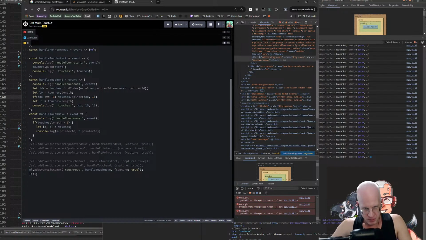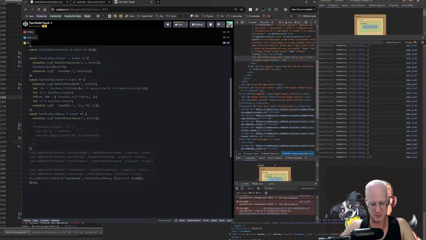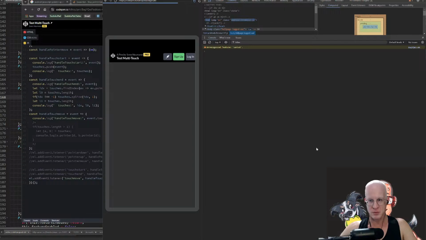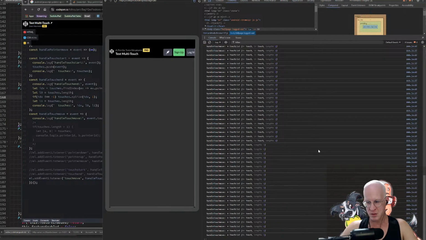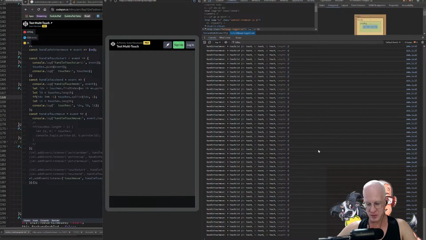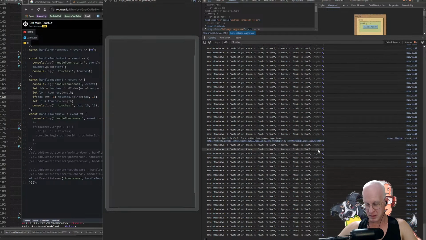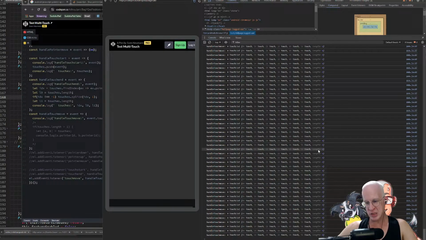So, forget all of this for a sec. Right? And here we'll just say event.touches. Keep it simple. If I do this now, 2 fingers, 1 finger, 2 fingers, 3 fingers, 6 fingers, length 6. Now we could literally just include all the fingers.